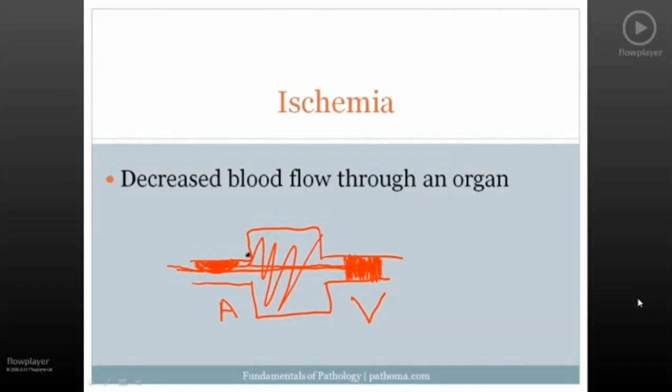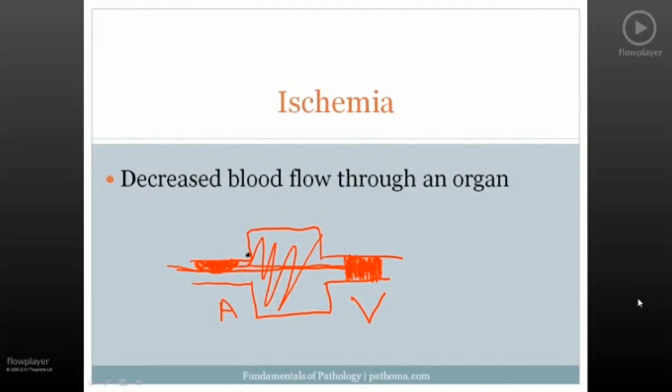So anyway, I don't want to press too hard on the specific examples, but really at this point I'm trying to lay down a basic principle in your mind. We'll have a lot of time to talk about the common and classic examples of Budd-Chiari when we do the liver. So this is one way by which ischemia can occur, and of course ischemia would be a cause of hypoxia, which is the discussion that we're having.